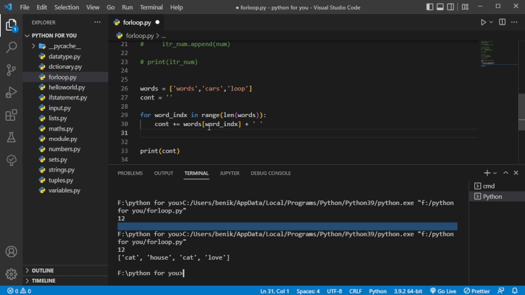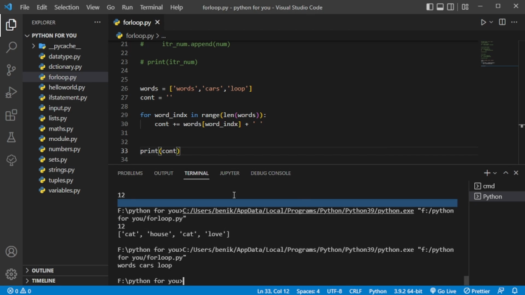So this program here says for the word index, for the index inside of this, which was 0, 1, 2, in the range of the amount of items that are inside of here, basically 3, so 0 to 2. Okay, so loop 3 times inside of this, and grab the values that are inside. The value is the word, and then concatenate it or add it to this string here and create a word. So now we're going to print it to see what the value of it is.